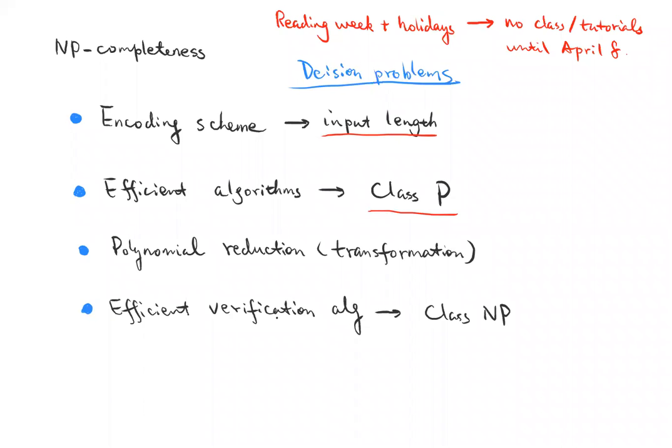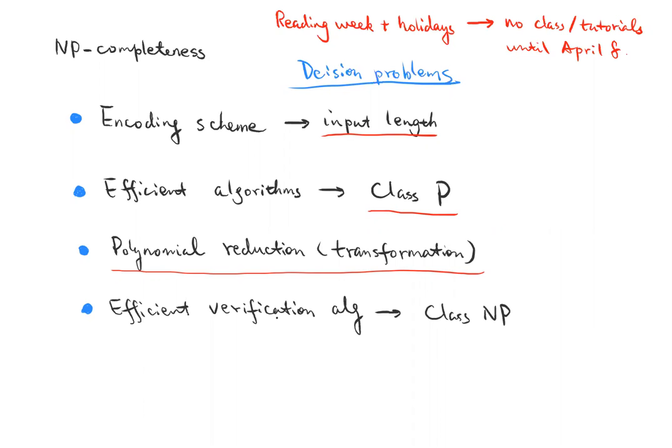Then in order to prove that a problem is difficult, we need a tool. That tool will be called polynomial reduction or polynomial transformation. I have actually seen an example earlier: in order to solve a problem, we can reduce it to a known problem that can be solved in polynomial time. We use that idea to give a formal notion of polynomial time reduction.